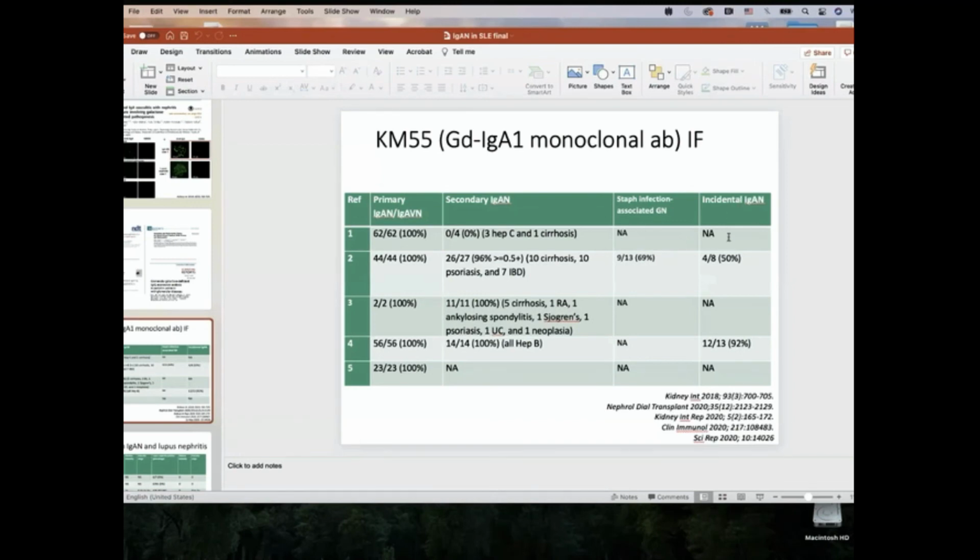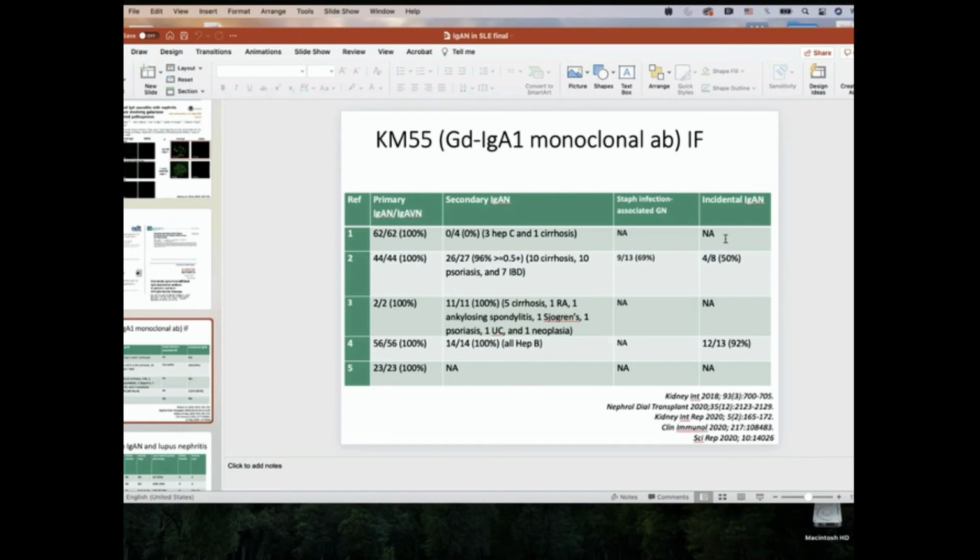And then the last part is incidental IgA nephropathy, because about one third of IgA nephropathy patients can carry this IgA their entire life, only found on autopsies. But one third of patients progress fast to end-stage kidney disease in 10 to 20 years, depending on how fast a progressor they are. So I feel like these are the ones that I would test.